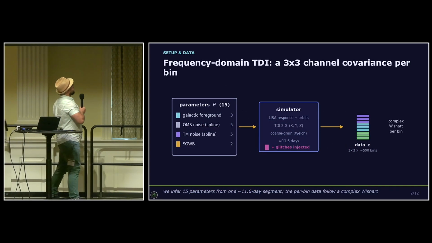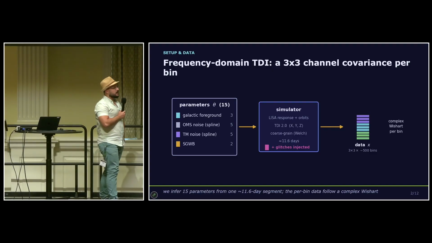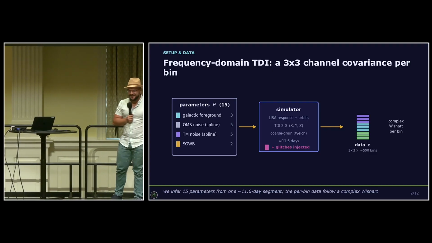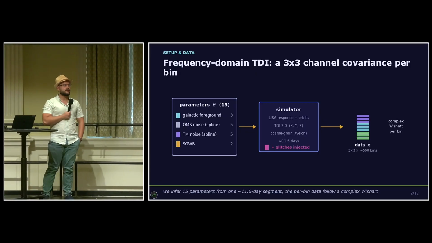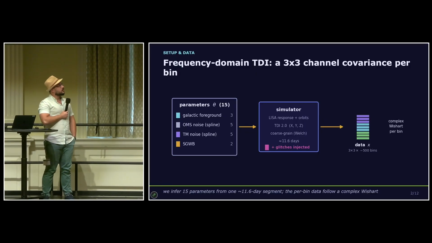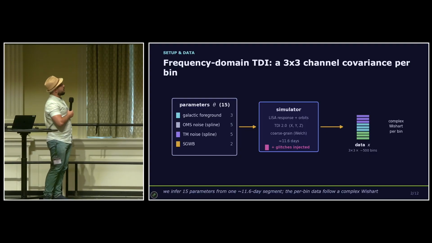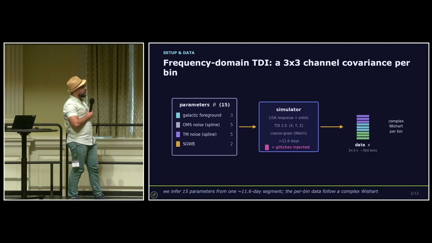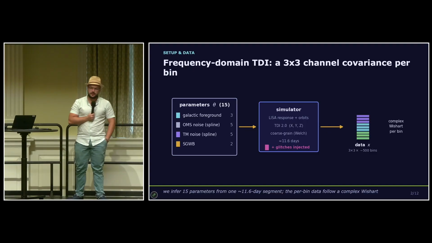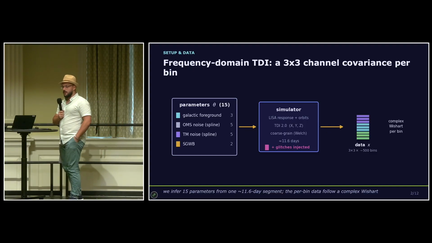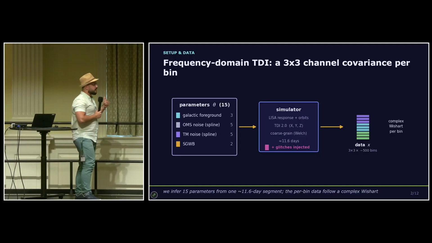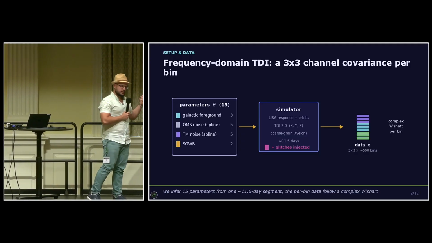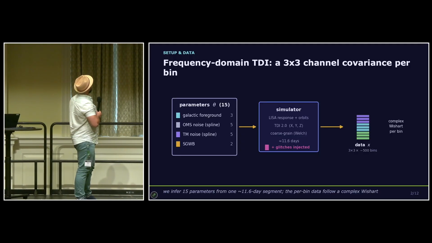So the setup is very simple. Essentially, we try our best to parameterize. We care about the signal, so we parameterize the signal, and we try to have as flexible a noise as possible. In this case, we parameterize the galactic foreground, parameterize the stochastic gravitational background, and use a semi-parametric model, which means splines in practice, for TM and OMS noise. All of this combines in 11.6 days of data, mainly chosen because of the stationarity of the galactic foreground, so we don't have to deal with non-stationarities.